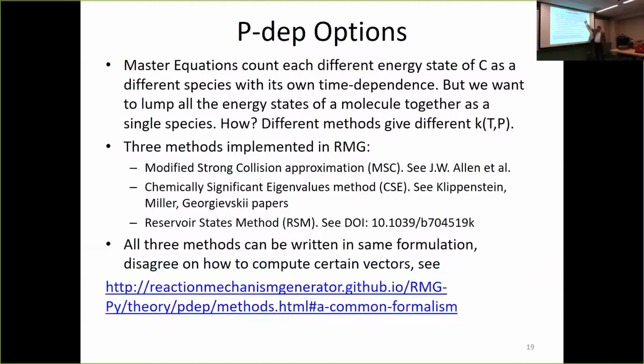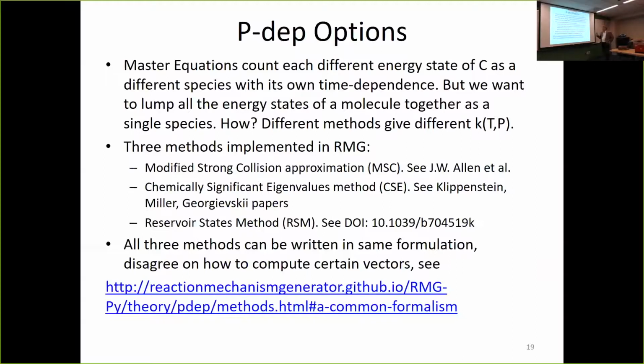But this problem is not trivial, of how to go from the master equation down to the K of T,p's. And because of that, historically, people have developed different methods. And each of the different methods gives you a different rate coefficient, K of T,p. So this is super annoying and causes a lot of people criticizing each other in the literature. Because for the exact same problem, even if they would get exactly the same master equation solution, people would infer that it implies a different K of T,p.